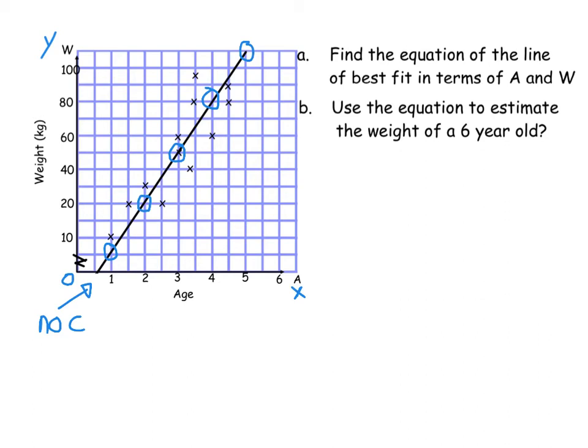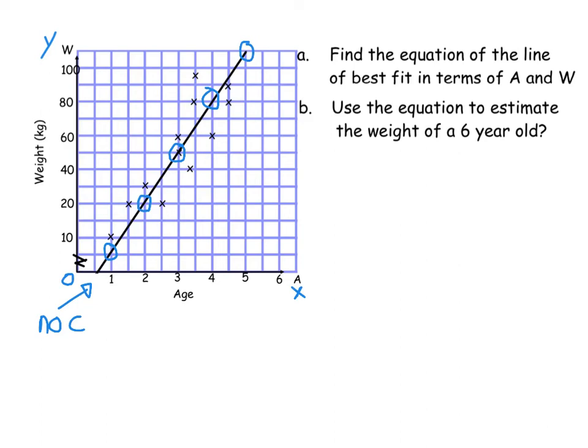And notice only one of them is actually an X on the scattergraph, okay? So when you're choosing your coordinates, it's not clear dots. If there are clear X's on your line, brilliant. But if there's not, remember you're looking for nice exact coordinates using your grid against your line of best fit.